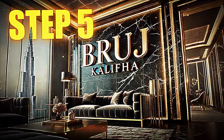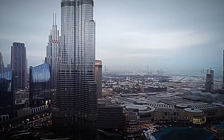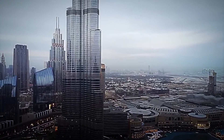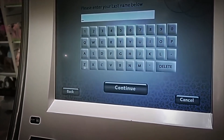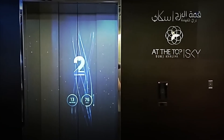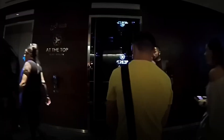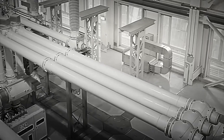Step number five: internal systems and invisible engineering. Although from the outside the Burj Khalifa already seemed finished, the most complex part was still missing inside — installing the systems that would allow a building over 800 meters tall to function like a vertical city. A gigantic HVAC system was designed with industrial chillers capable of pumping cool air through kilometers of hidden ducts. For water, zoned hydraulic networks were created, sending supply in stages to prevent pressure from bursting pipes on the lower levels.